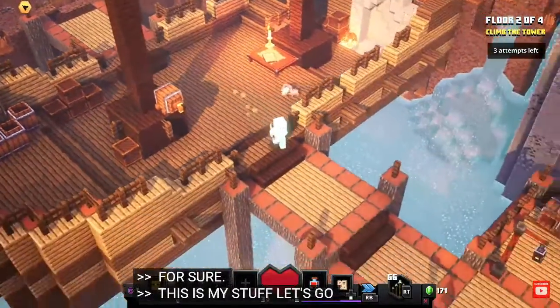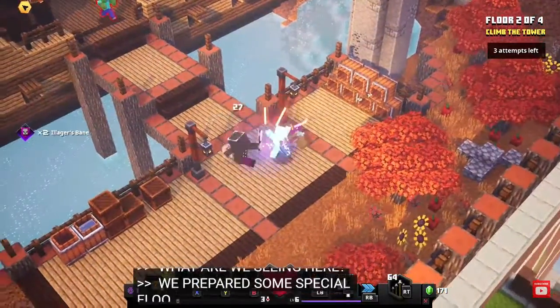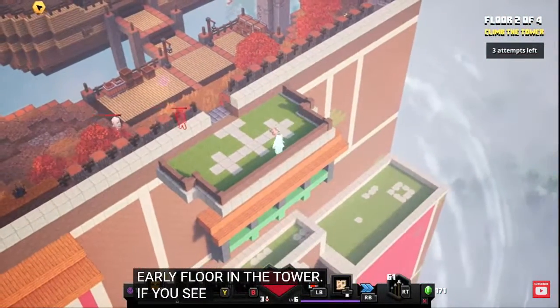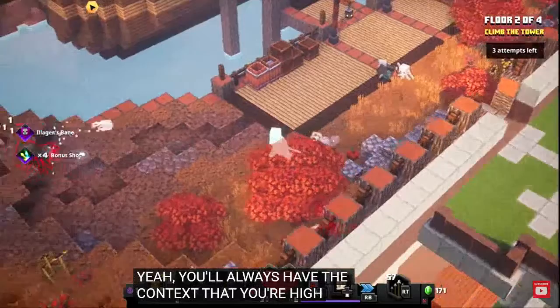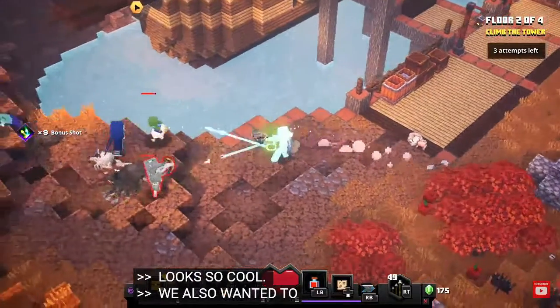So this is an example of a very early floor in the tower. If you see JP's tower avatar has a very small amount of gear. And you'll always have the context that you're high up in the tower. We also wanted to make sure that the tower was this whimsical, magical space.